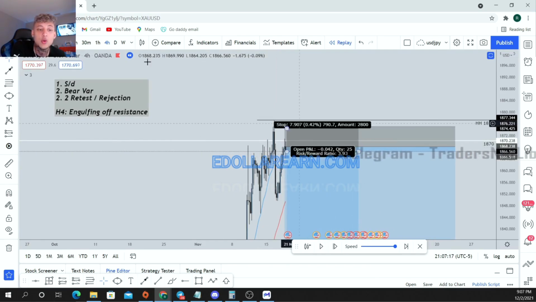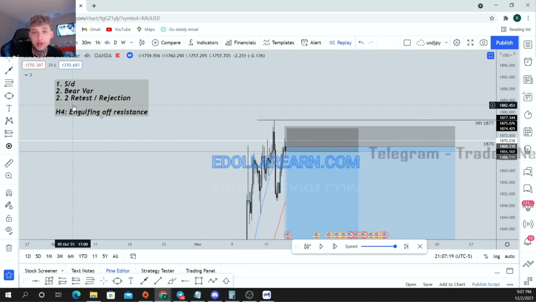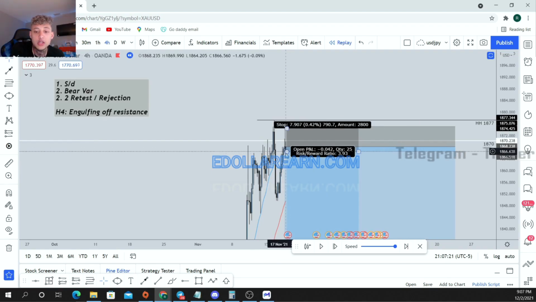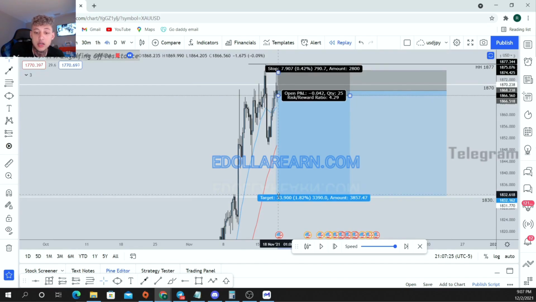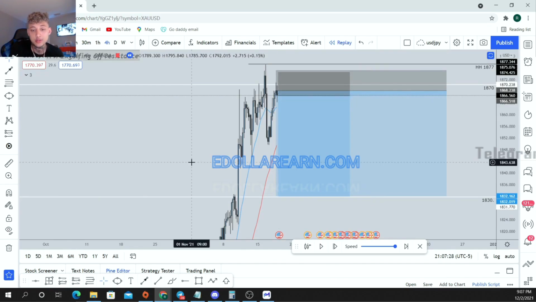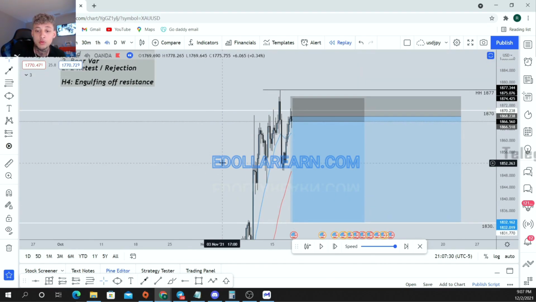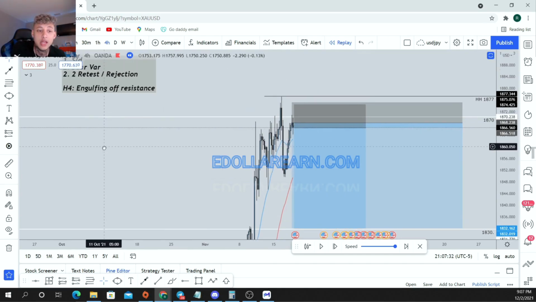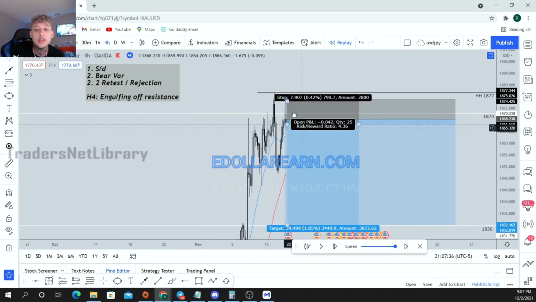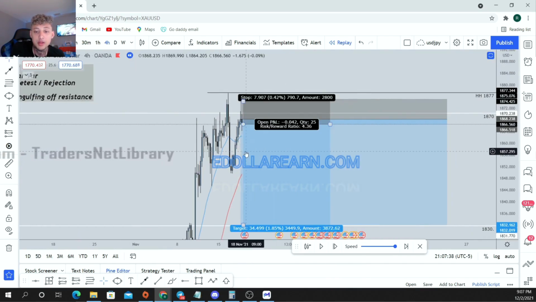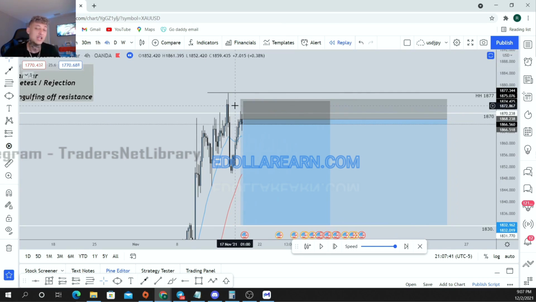Now, just because you have an A probability setup doesn't mean that your confirmation candlestick is going to be a high probability entry candlestick. I'm going to repeat that for you guys one more time. Just because you have an A type setup, right, that doesn't mean that your entry is high probability. Remember, you want to separate the entry signal from the setup. The entry signal is going to tell you, okay, sell now.